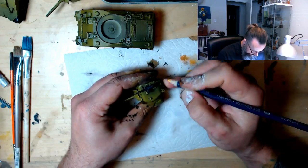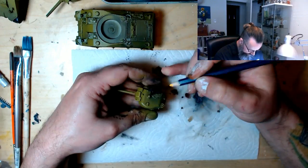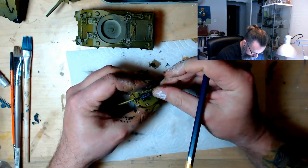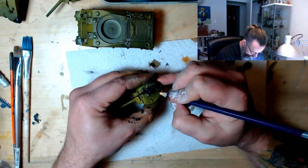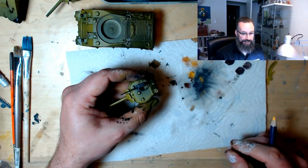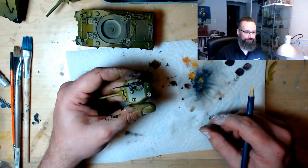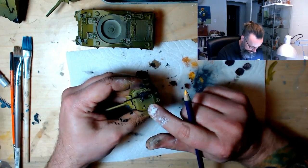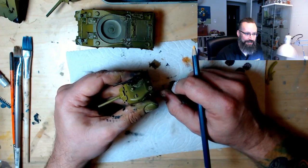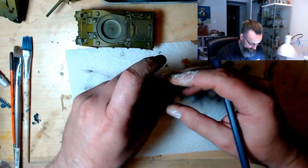Rather than edge highlight on a couple of these, I'm actually just using it to highlight the flat surface. Just burnish it in a bit. Bit more emphasis right here. So I'm actually just drawing that line there, and it does not look good. But now it does. Burnish it a bit more right here. Boom. Nice little transitioning line right there. And all I had to do was hit it with a pencil, draw the line, boom, good to go.